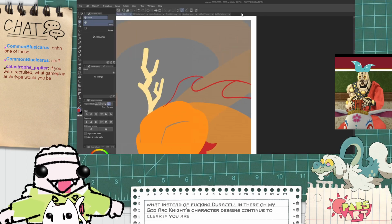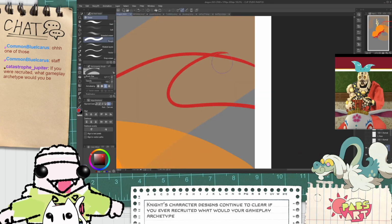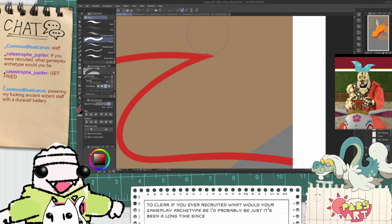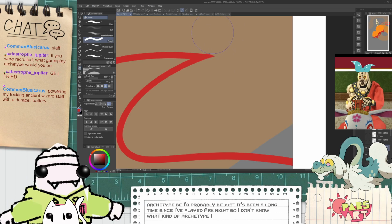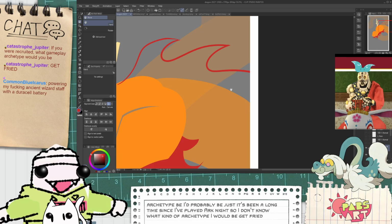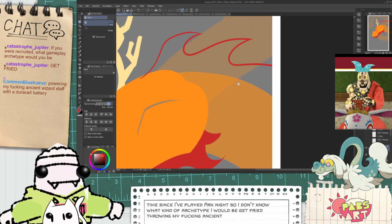If you were recruited, what would your gameplay archetype be? I'd probably be just... It's been a long time since I've played Arknights, so I don't know what kind of archetype I would be. Get fried! Powering my ancient wizard set with a Duracell battery. Yeah.